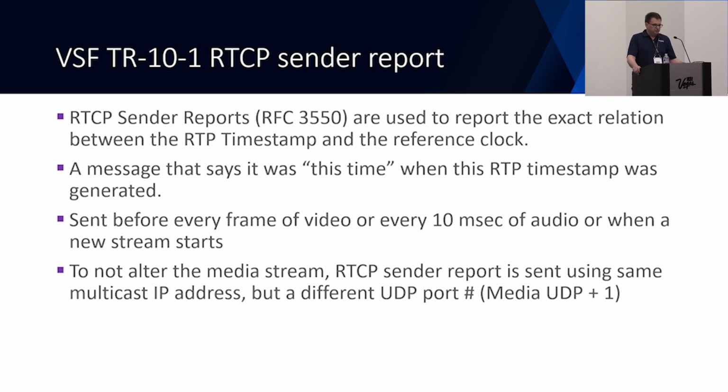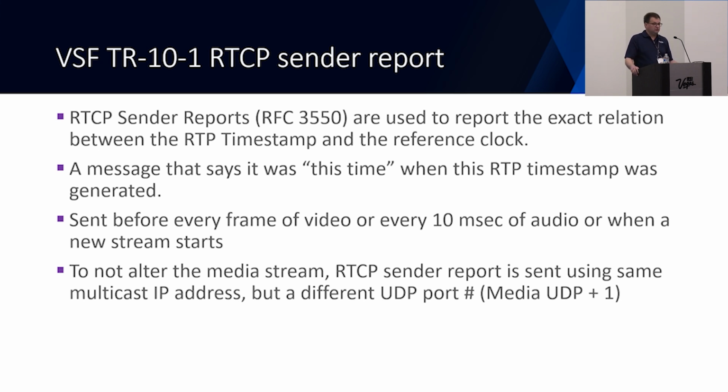It is again something not new. It has existed for a long time in the internet world. It's governed by RFC 3550. Basically, it's just a little packet of information that says, hey, it was this time when I sent this packet with that RTP timestamp. It allows the receiver to know a bit more about the clock of the sender. This packet is sent every 10 milliseconds for audio, and we send it before every frame for a video stream. So it is really reliable. We have a constant stream of information about the sender timing.